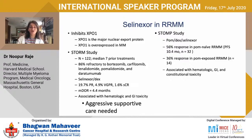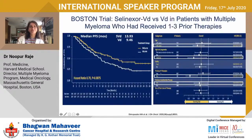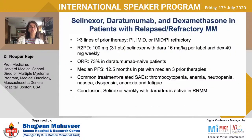We do see a lot of weight loss, a lot of nausea, and I think we're still working on trying to figure out what the best schedule for this BOSTON trial is when you combine it with bortezomib. In the BOSTON trial, they used 100 milligrams of selinexor, but going forward, I do think we have to decrease the dose of selinexor. And typically, at least in my clinic, I use 60 milligrams of selinexor and not any more than that, specifically when you use this in combination. Other combinations are being studied, selinexor with daratumumab, selinexor with pomalidomide, and we'll wait and see as to what the responses of these are.